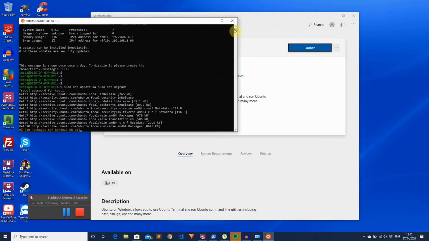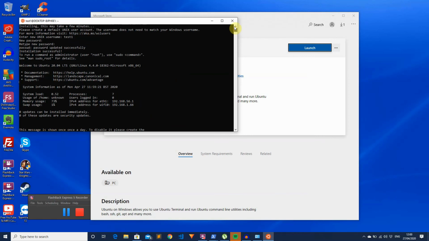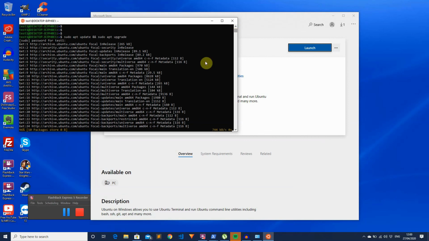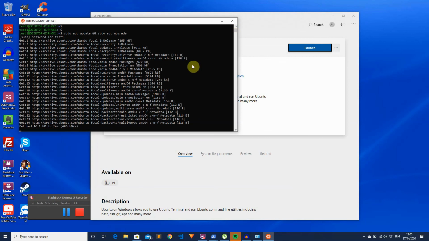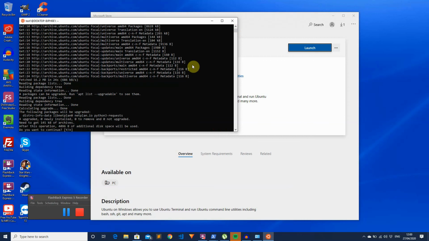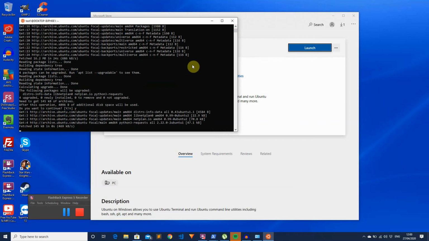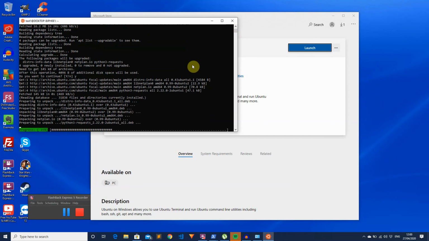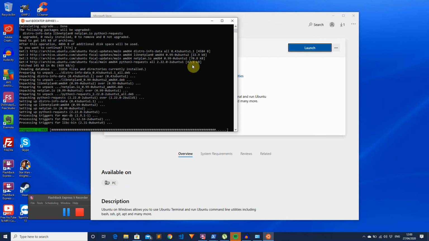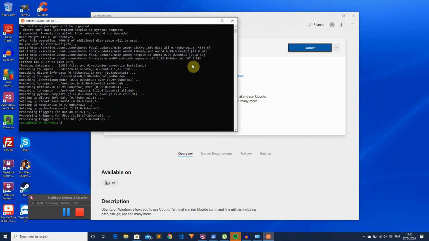Okay, what I was doing, I'm just going to scroll quickly back up to show you some more information. So we can see here memory usage for the instance, and also IP addresses as well, and just further documentation on the distribution, just saying the installation was successful. As we can see here, it's now going through and downloading all the latest packages from the Linux servers, and just giving us information that it requires more disk space to proceed with the installation.